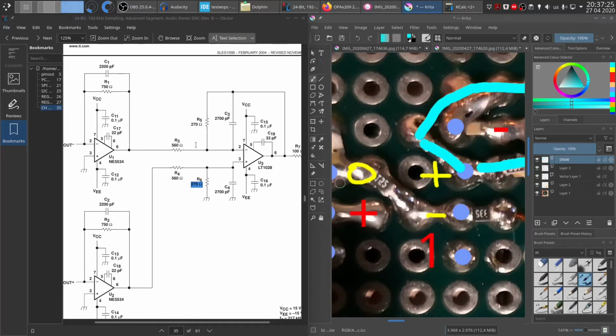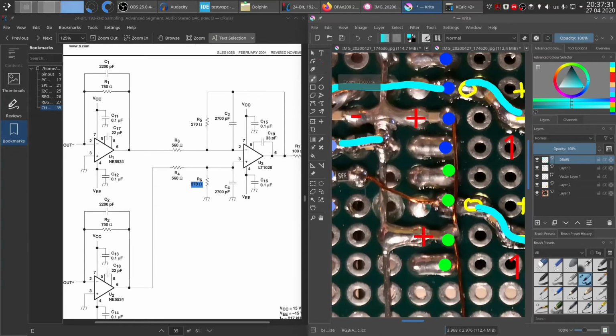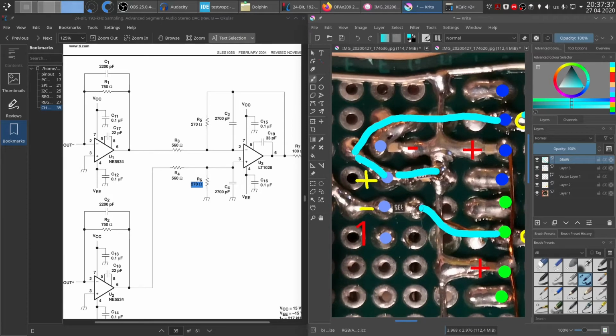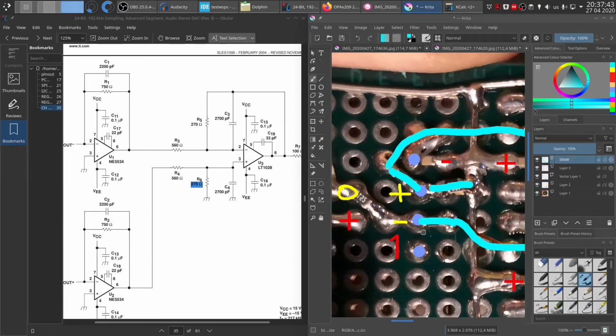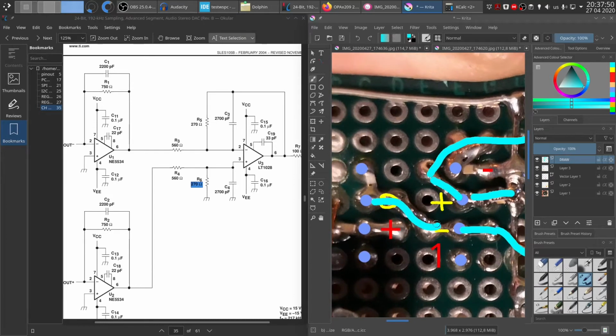Also this 270 resistor going over here is also double. So if you look at the other one, this is this amplifier, and this is its output going again with the jumper wire over here, and it goes firstly through a resistor before going to the inverting terminal of this one, and then it's going over a 270 ohms to its output. So this is this path over here, so it's going this way to the output.